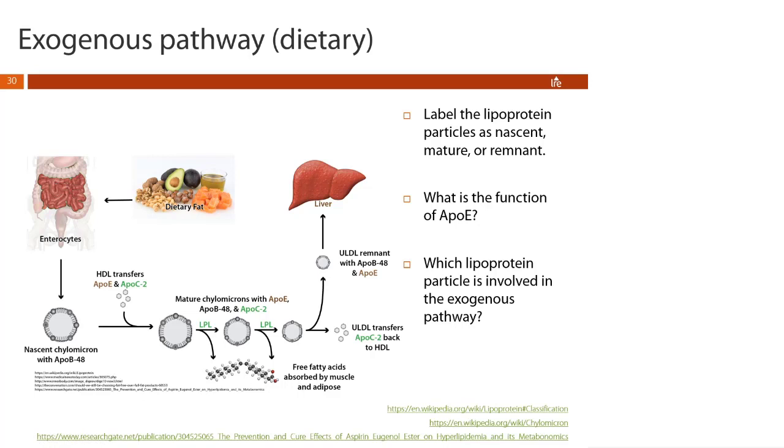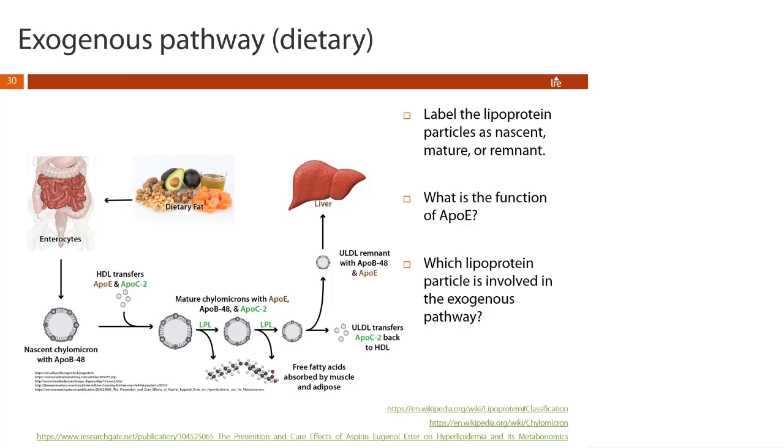So a remnant is a remaining or a fragment, something that's left over. So when we're talking about lipoprotein particles, a remnant is going to be what's left of a mature particle when it can no longer perform its function. So in this case right here, once chylomicrons give away the ApoC2 protein, they are no longer active and they would be considered remnants at that point.